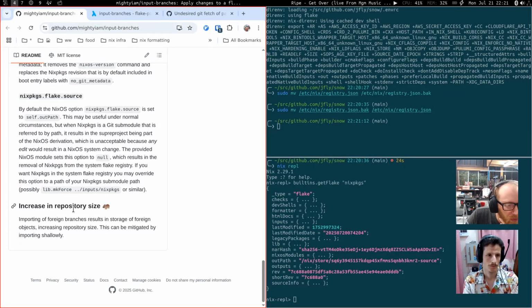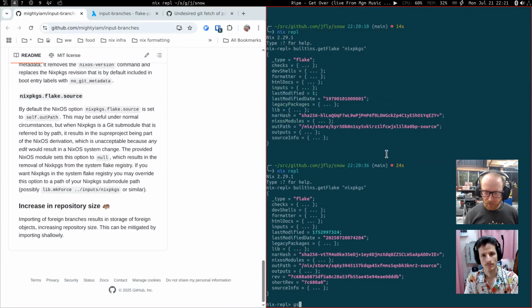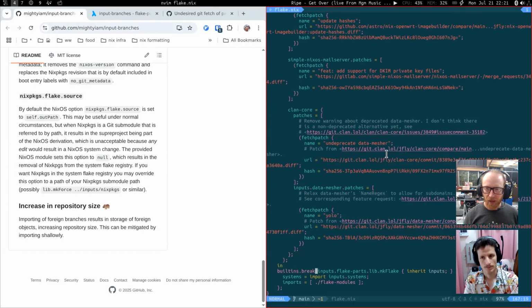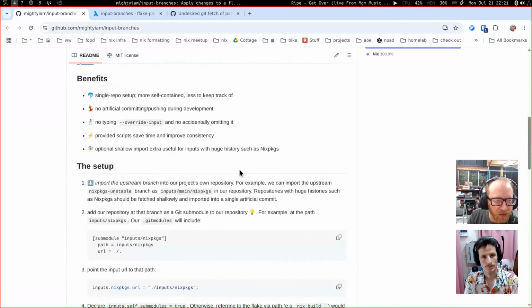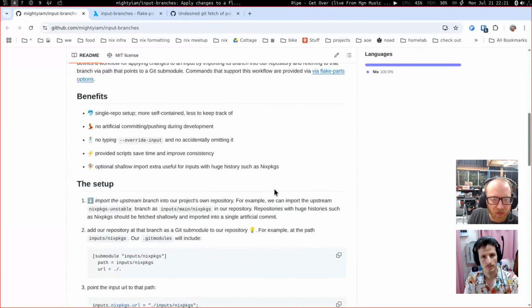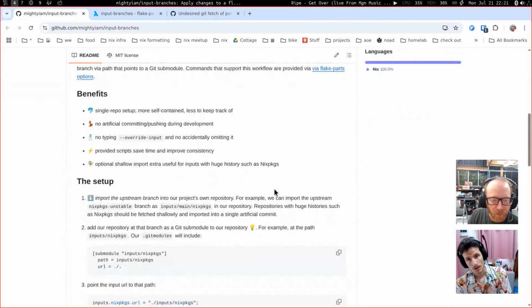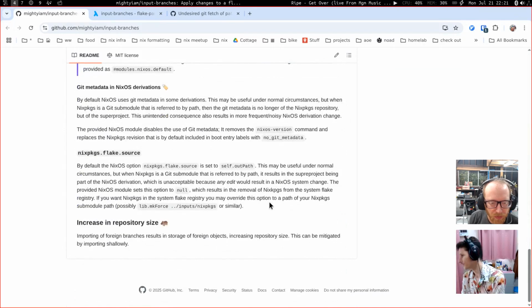Okay, increase in repo size. Yeah, so more stuff in your repo. Okay, so none of those commands, or even how to actually get started with this. Like you said, this is kind of hand wavy. So what would you expect somebody to do after reading this README? To ask themselves whether they're already using flake parts.